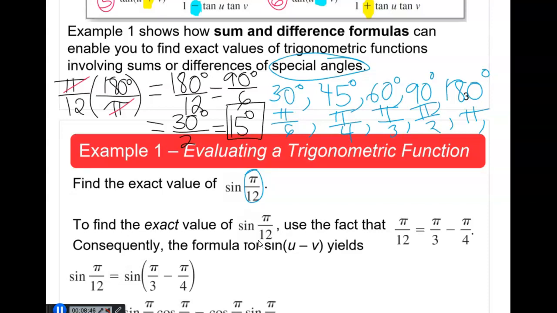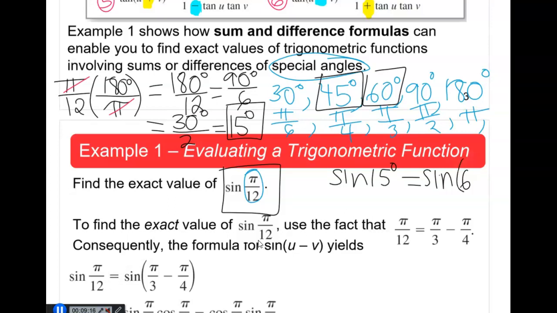So I wanted for you to get an idea of what we're going to be doing. So if this question was find the sine of 15 degrees, what I would try to do is use some of those special angles. So I could use, for example, 60 degrees, and I could also use 45, because if I subtract 60 minus 45, I will get 15. So these two expressions are the same. And so that's what we were trying to do, to use the ones that we already know to find the solution. So this problem will continue this way.